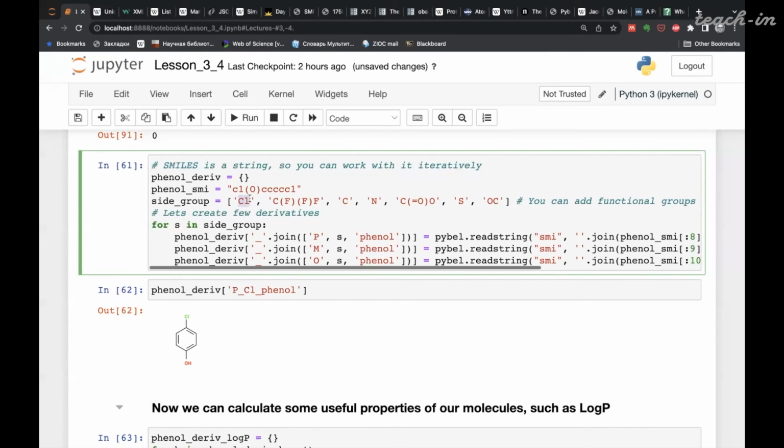Let it be chlorine, CF3, methyl, amino group, carboxyl group, SH, thio group, and oxymethyl.